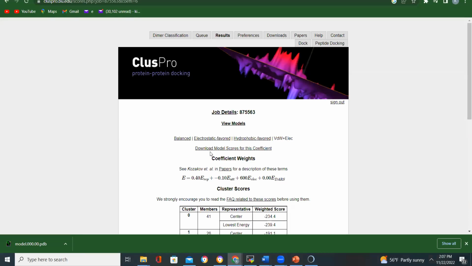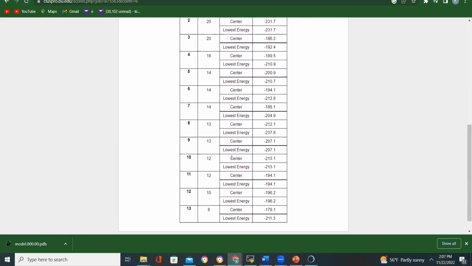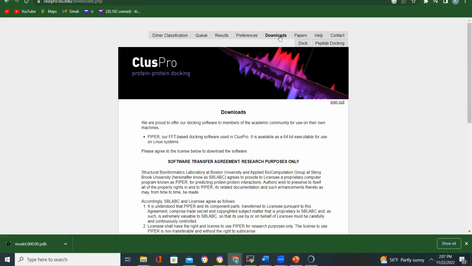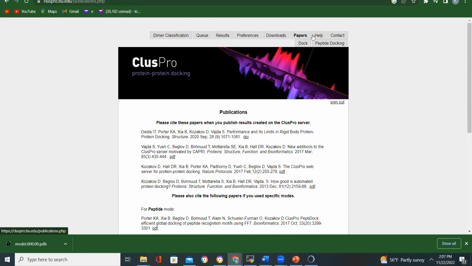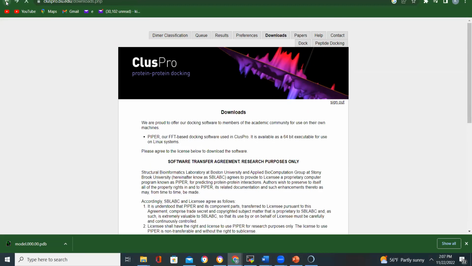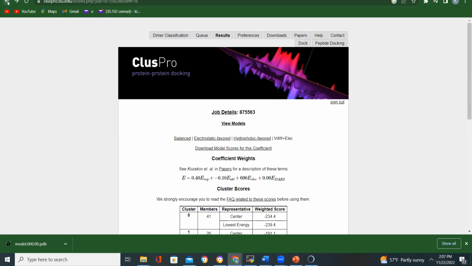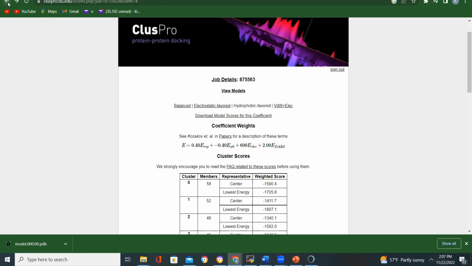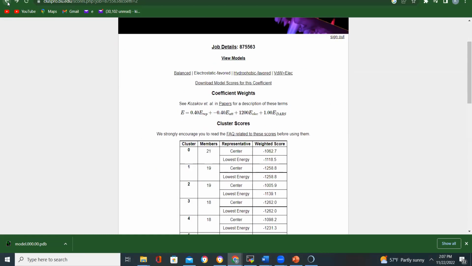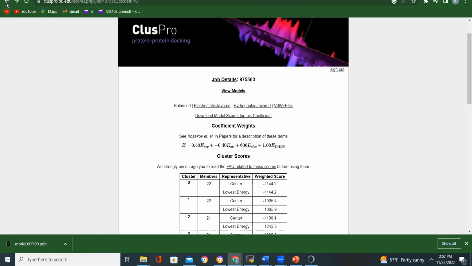From there, you can continue looking at other factors that are important to you in your molecular docking. And don't forget, once you're able to do this, you can go to this page so that you can cite this paper. You can cite any of these papers as a reference for using this server. ClusPro is very good and reliable when it comes to protein docking. It's easier and faster. So that's the information for today.